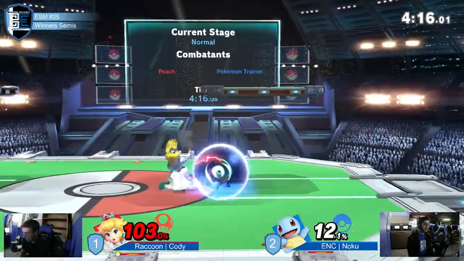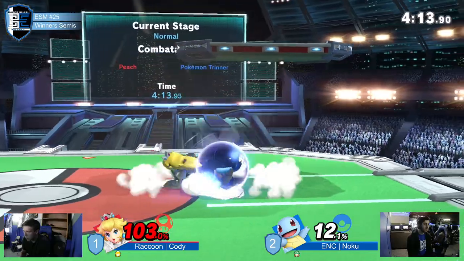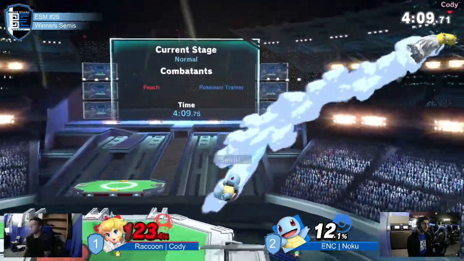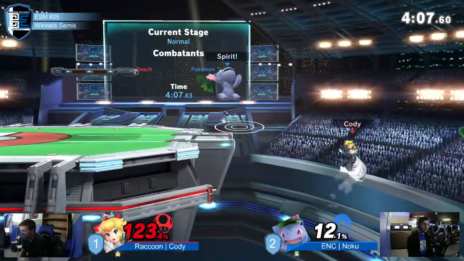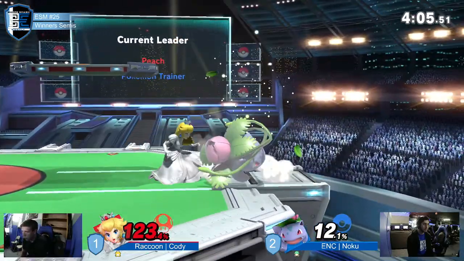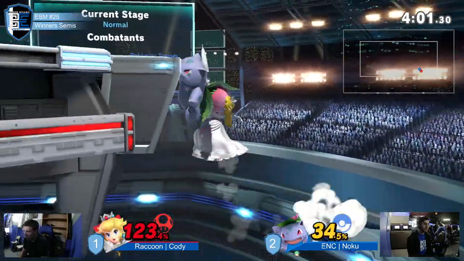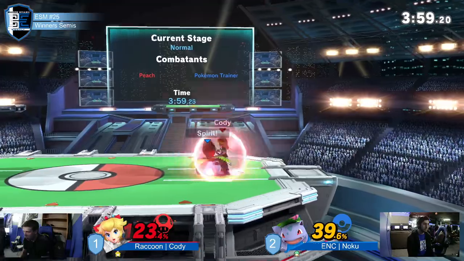Now Peach with a turnip in hand. Yeah, I'm surprised he's sticking with Squirtle. I guess he wants to get a single hit in before switching. A lot of Pokemon trainers wait until they have the stage positioning. Like now we're going to see him switch to the Ivysaur. Okay, doesn't go for the forward smash this time. Hold on. Ooh. Oh. Nice.